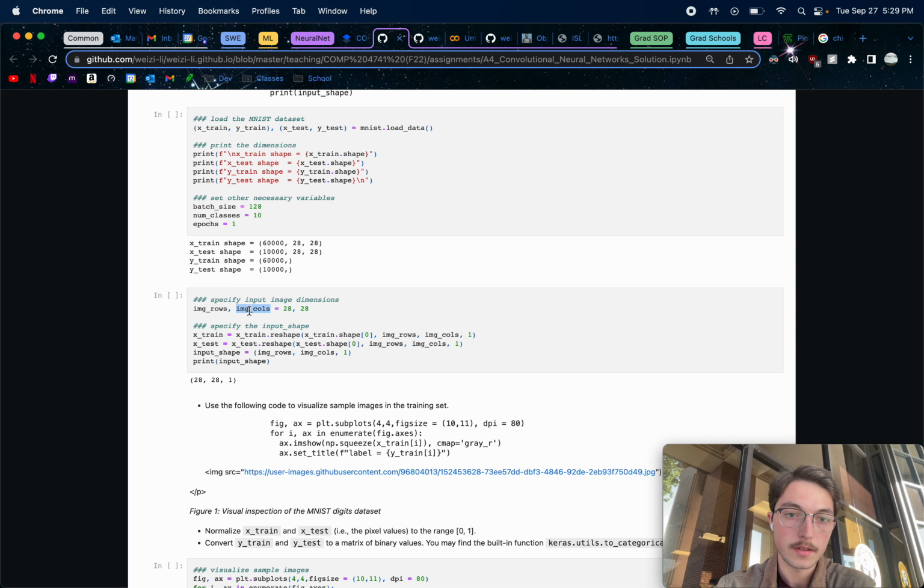And then the next thing we want to do, this was code that was given to us, so we just paste this in here. It gives the image rows, columns, and reshapes some stuff, which makes it easier for us to do some analysis, and now we can see the new shape is 28, 28, 1.